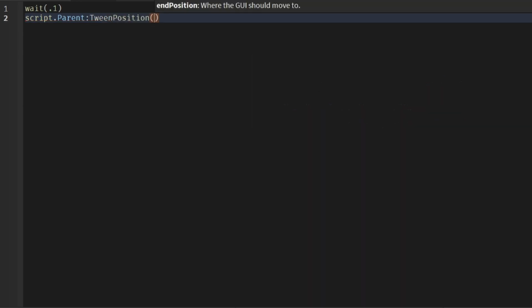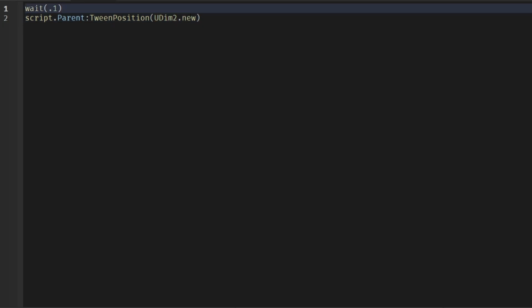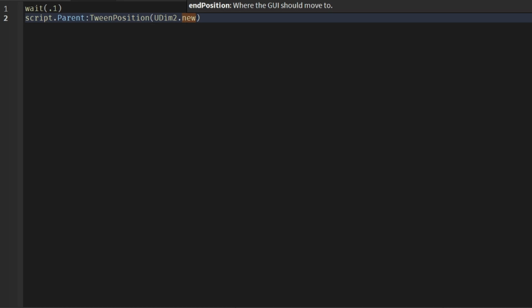TweenPosition, and then UDim2.new. So I don't know what UDim2 stands for, but yeah, it says here it smoothly moves the GUI to a new UDim2 position where the GUI should move. Okay. Anyways, we have .new.